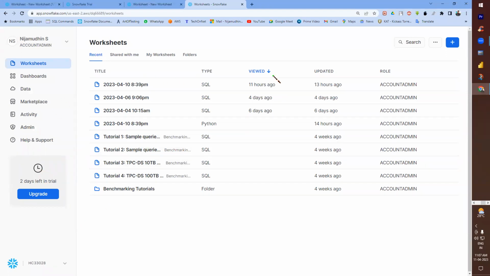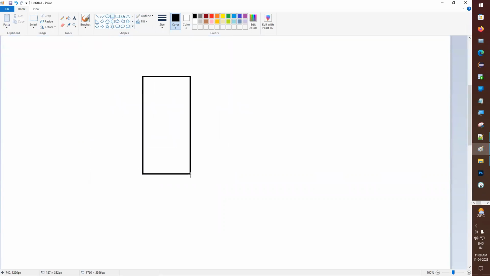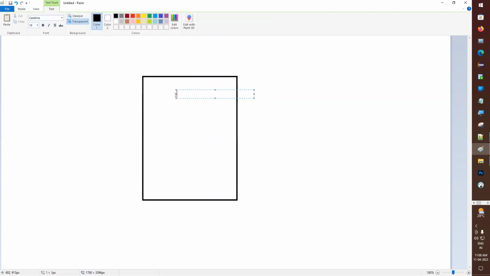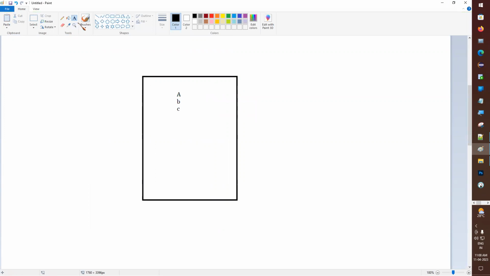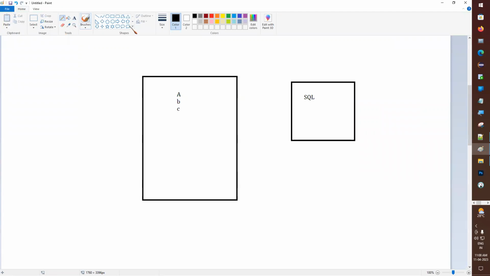Here we have 2 or 3 ways of accessing the Snowflake database. This is the actual Snowflake database. What are we going to store inside the database? We are going to store the data only. So how do we have to access it? We have to access it using SQL queries. That is what we saw yesterday, right? Without SQL queries we cannot communicate with our database, correct?